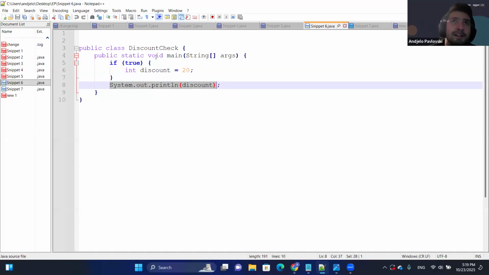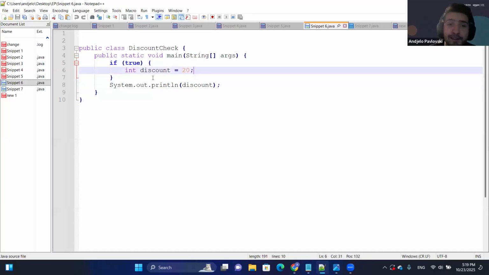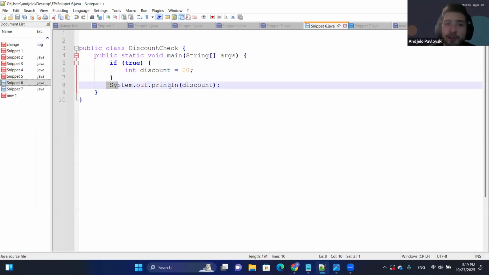Wonderful, Francesco. No return, or we print inside. So we don't need the return. Yeah, and we can do it one way: copy this and put it inside the if statement. That is one way to do it. Another way is to copy this entire line, so int discount 20, and do it outside the statement so we can use it anywhere inside the code. So you can go both ways. You can do it outside the statement by declaring the variable there, and you can also just copy this inside it, depending on how you need.